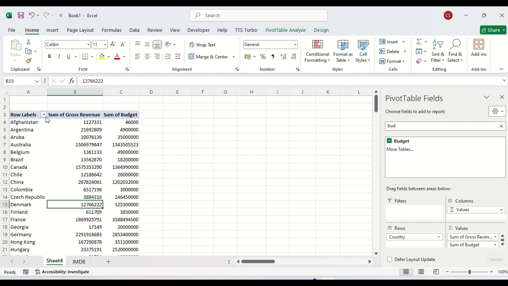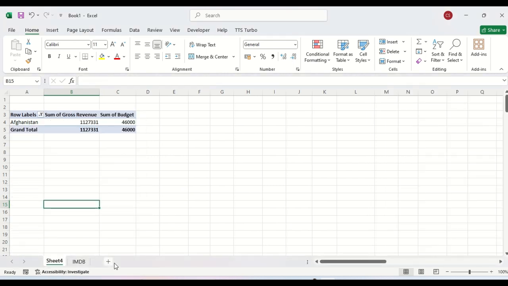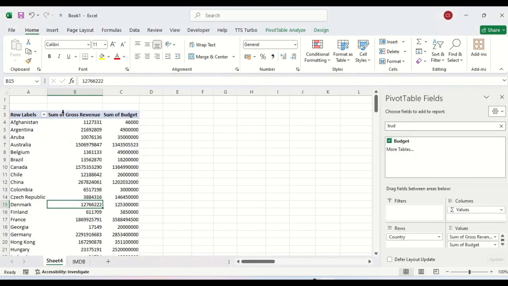You can see, suppose I want to check Afghanistan only. I will get it. This is also a filter applicable here. So, what is the difference between these filters and using filter here? Let us see. When we use filters, take for example, let me take this here.